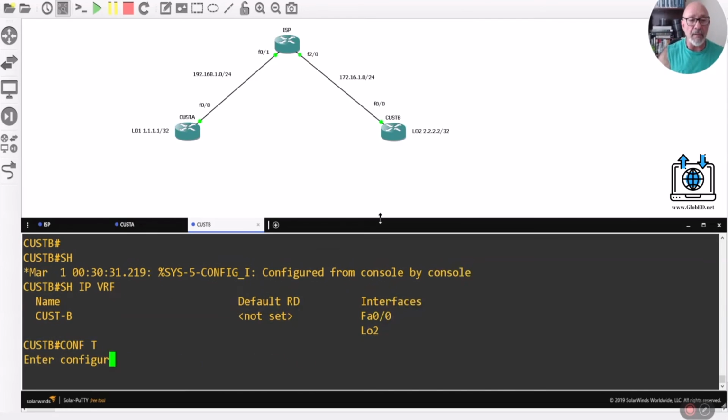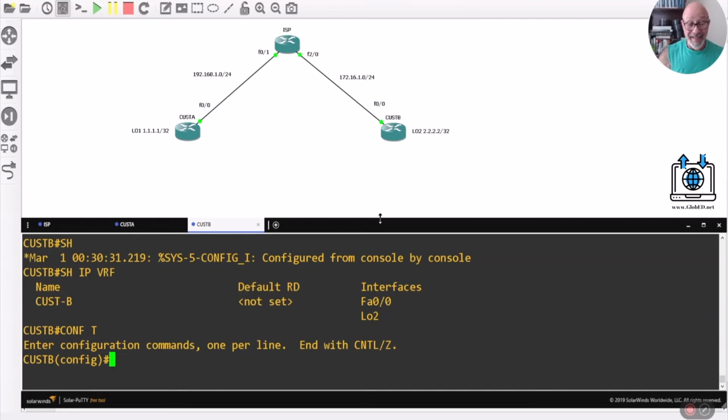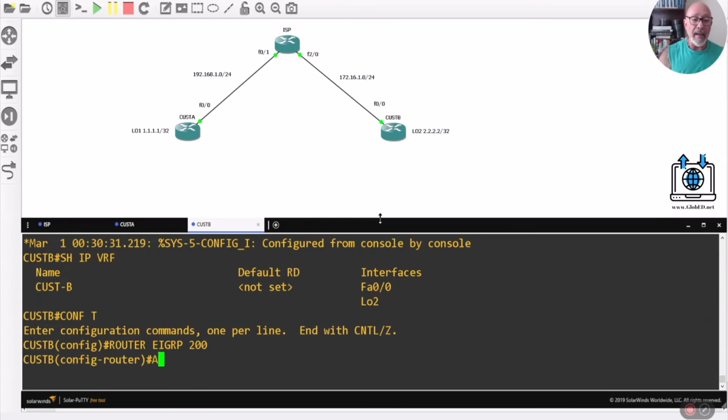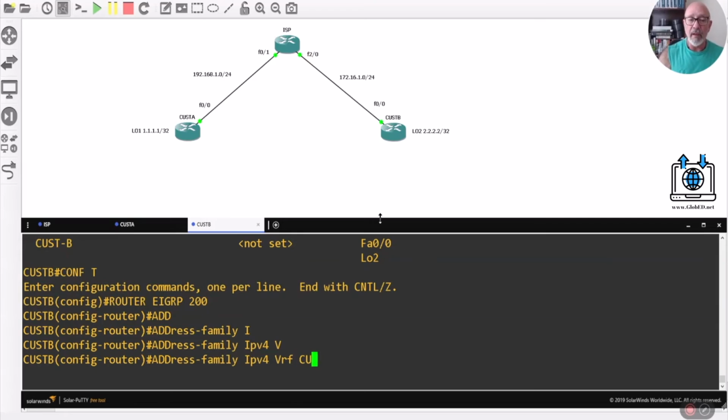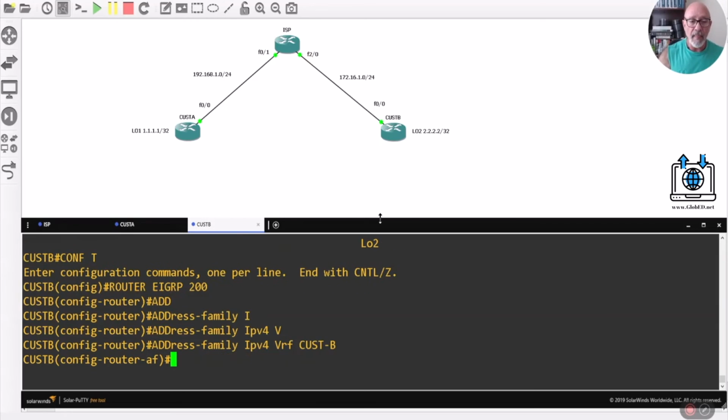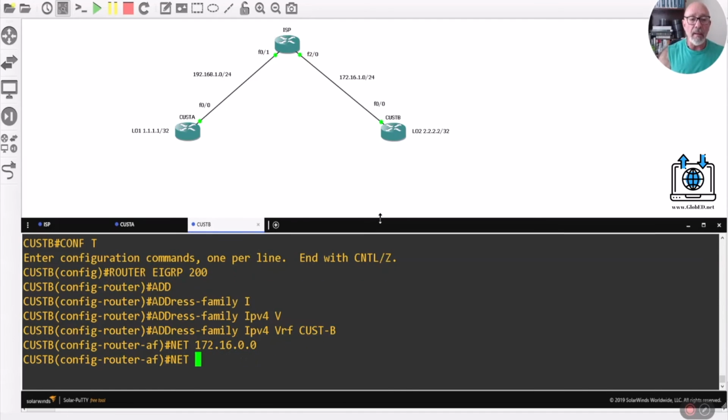So we've got to do the same thing now for the routing protocol, which is EIGRP: router EIGRP 200. Address family IPv4 VRF cust-b. And we do the same thing. Network 172.16.0.0, and then network 2.0.0.0.